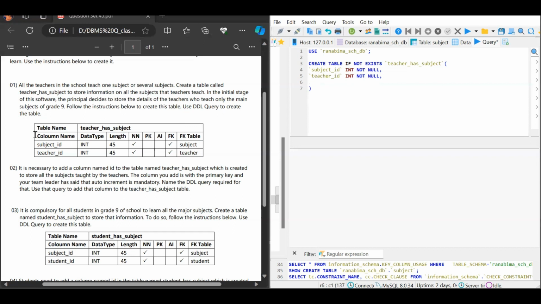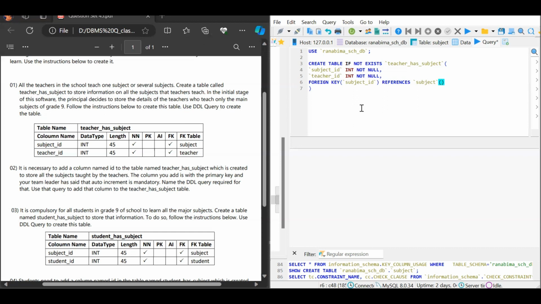comma, and then as we can see, the subject_ID and teacher_ID are foreign keys from the subject and teacher tables. Let's make the foreign keys. We can use the keyword FOREIGN KEY, and then inside the brackets we mention the column that we need to join with the relevant tables. We need to join the subject_ID column, and then after that we give REFERENCES. We use the subject table, and inside the brackets we give the relevant column name that the subject table is joined with the subject_ID column.